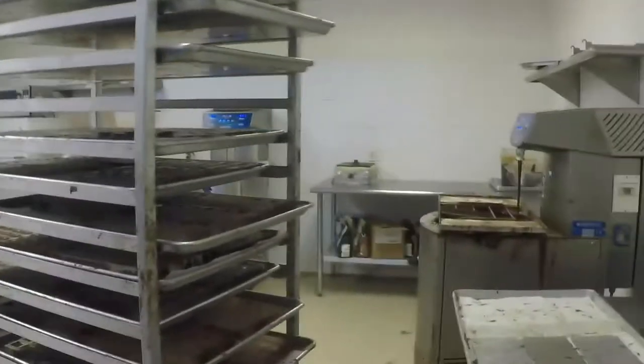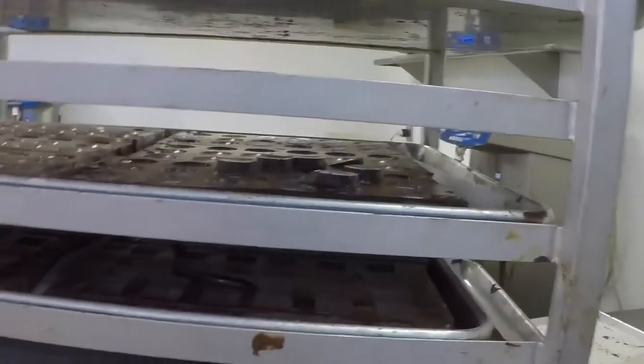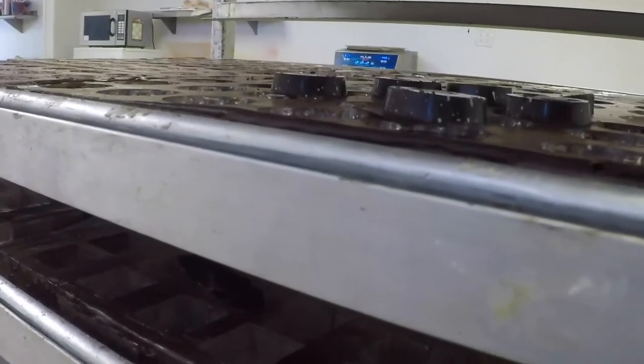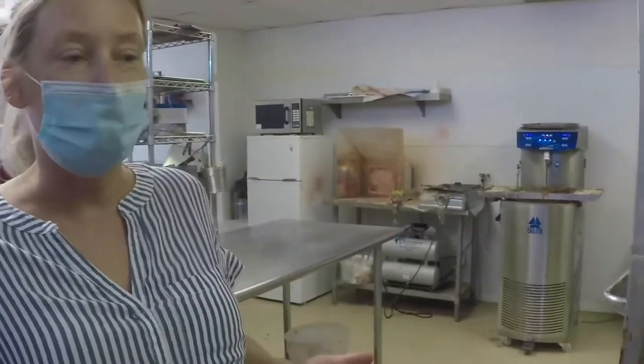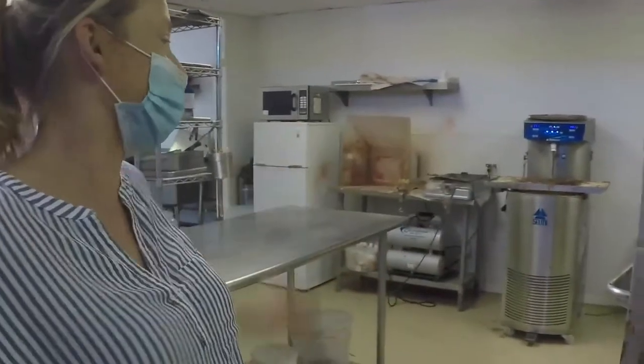As far as production goes, we're still a very small chocolate company — we still hand-make everything. The only reason I added the machines was that at some point we were producing around 5,000 pieces a day, so we needed a tempering machine. I also became pregnant with my first child six years ago, and since tempering is the hardest part of chocolate making, I wanted to make sure it was done well.